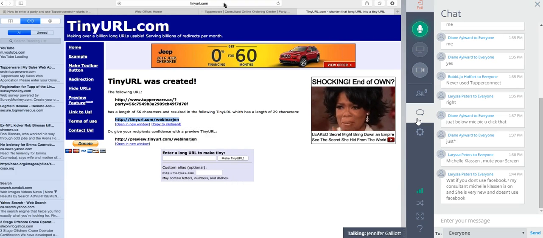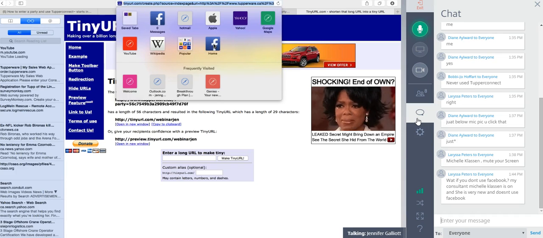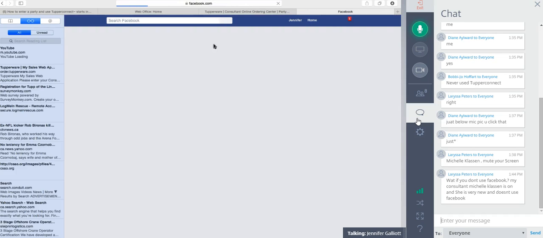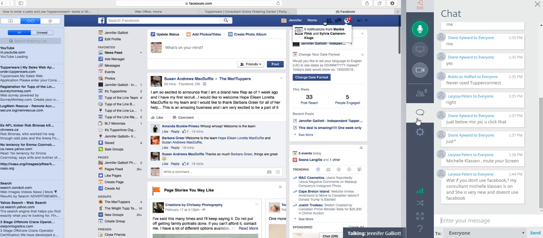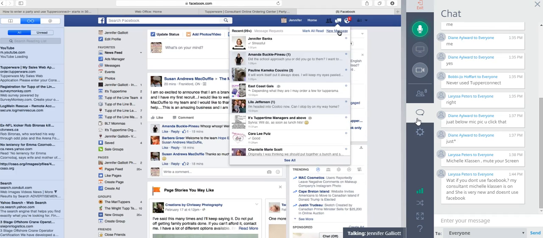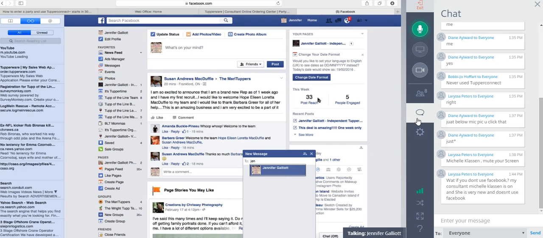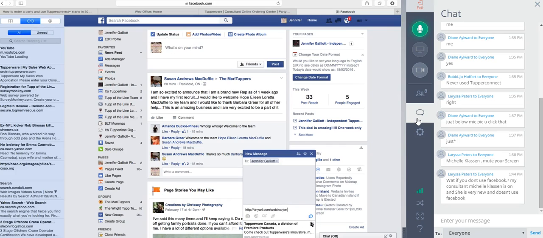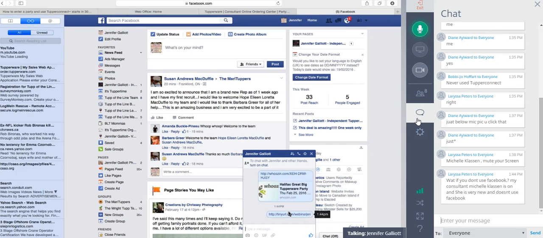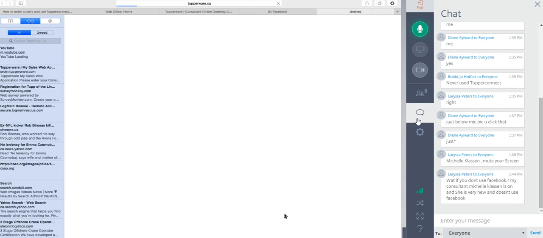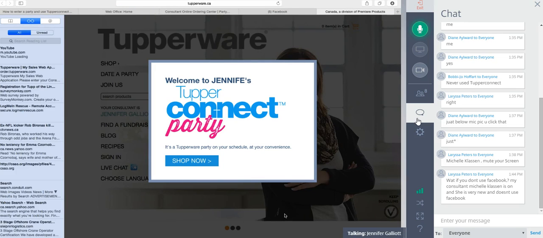What I usually do is I go into my Facebook. I'm going to pull up my Facebook, and hopefully I don't have any private messages pop up that you guys can see. It's always a new message. And I send myself a Facebook message. So you just type in your own name, and then I would paste it there just to make sure that the link actually works. I usually delete that little box because really you only want that link. So then when you click on it, it's going to take you to my party.